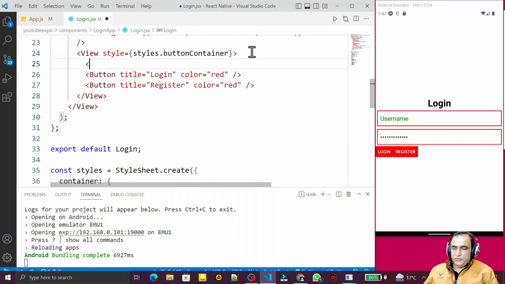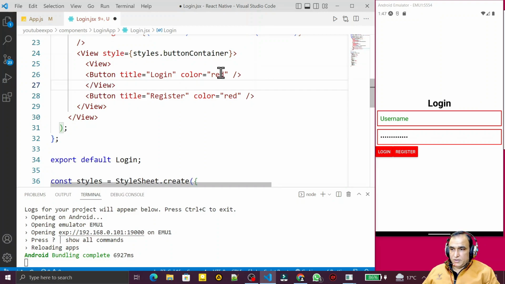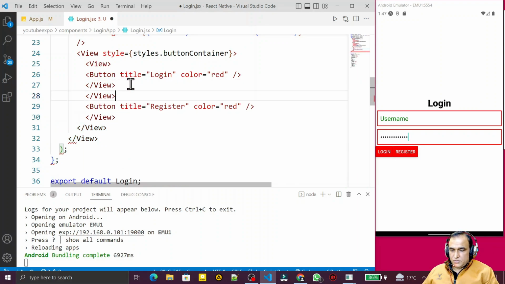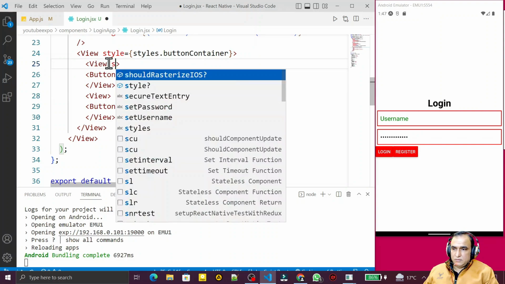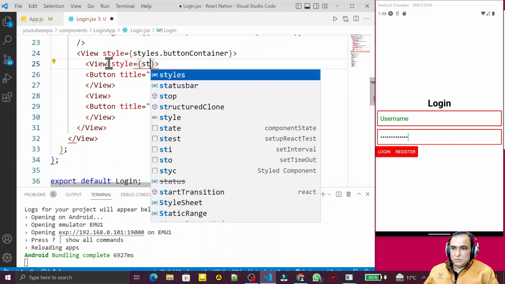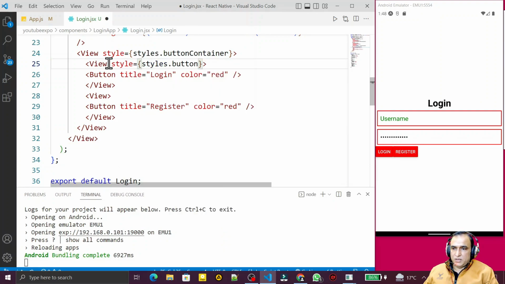So I say view here, and I just cut this, paste here, I copy this, paste here also. And here I say style equal to styles dot button. So the button styling, we just copy there. I copy this all and I paste here also. Save this.